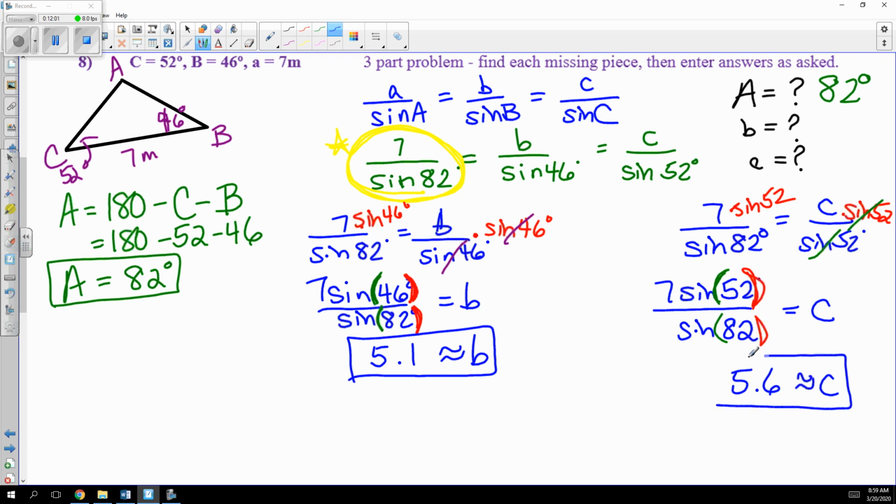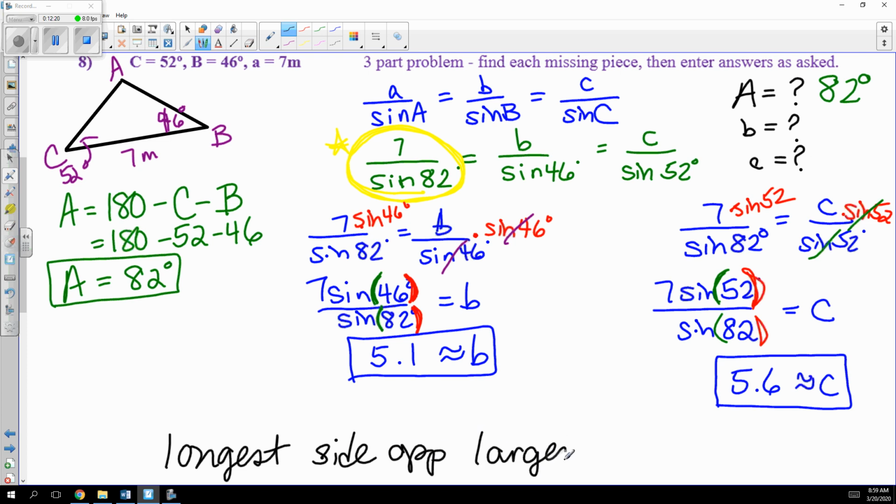So one thing that you may want to do when you get your answers is see if they make reasonable sense. You may have forgotten from geometry that in a triangle, the longest side should be opposite the largest angle, and so forth. The smallest side should be opposite the smallest angle, and the middle side opposite the middle angle. When I look at the information that was given, angle A turned out to be the largest angle. So side A should be the longest side, and according to the values that I found, that does actually work out.